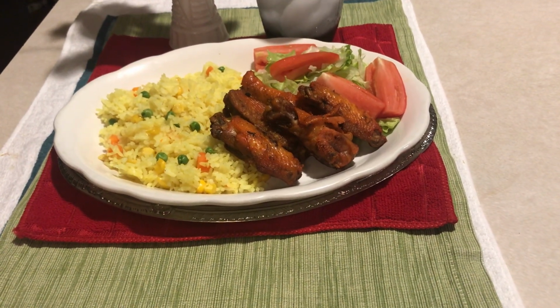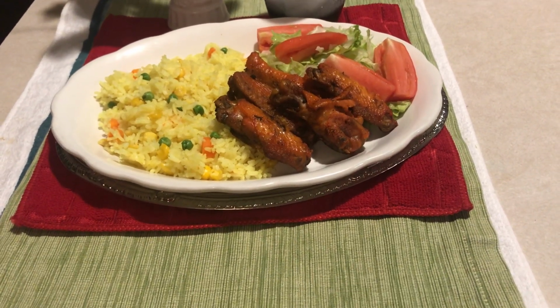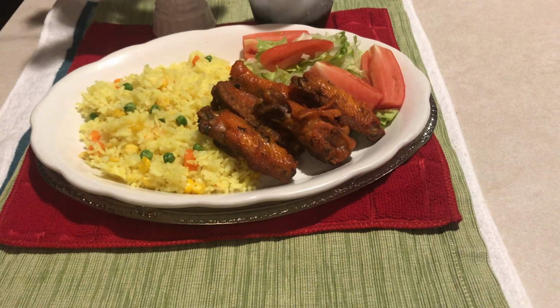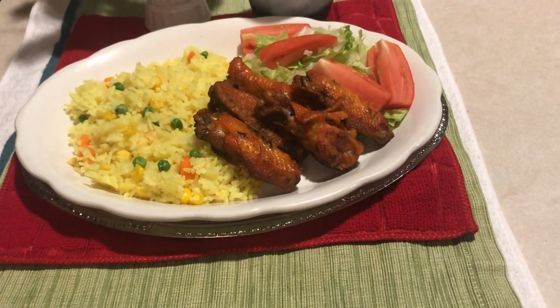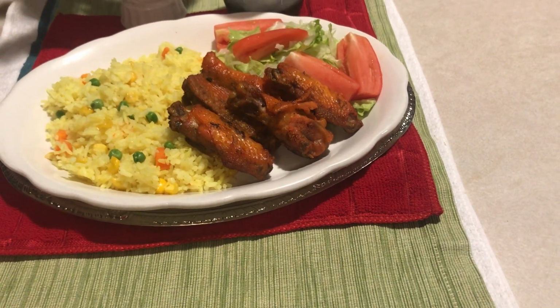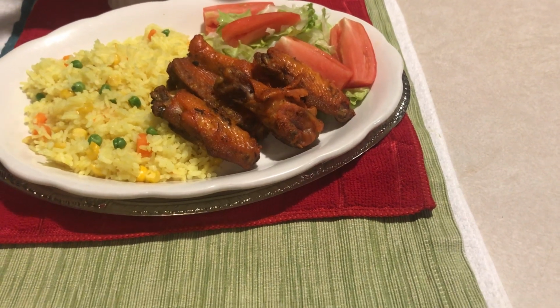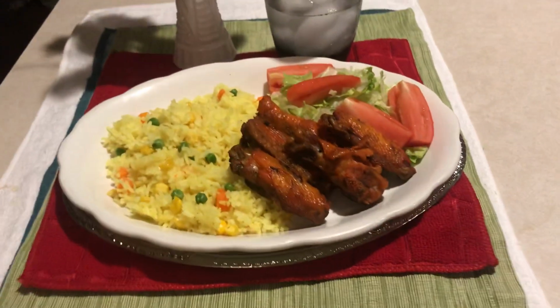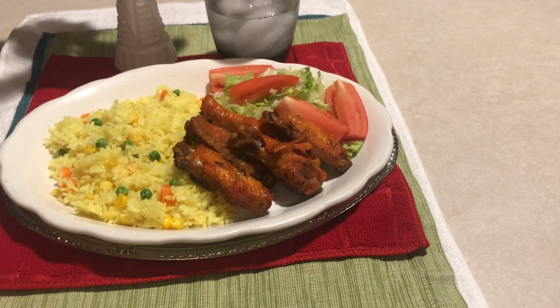what I do is put on the rice. Then I add my flavor inside the white rice. And then when it is almost finished cooking, I put in the beans and the carrots. And then come back to my chicken.